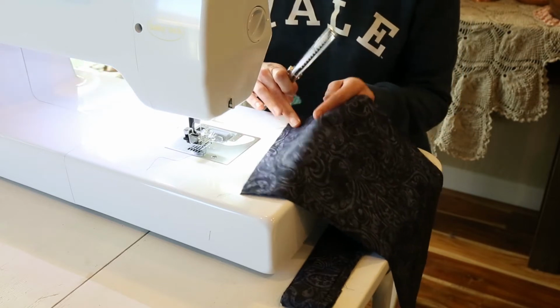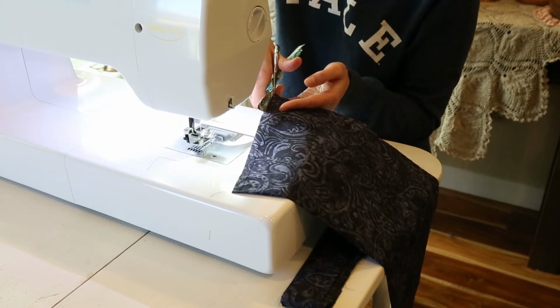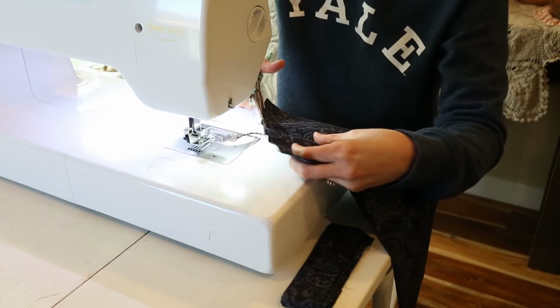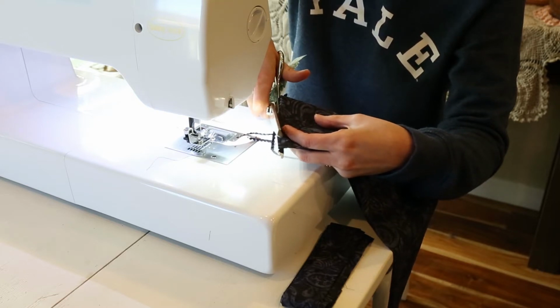Since I have pinking shears, I'm going to just cut along the edge of this fabric here. You don't need to cut off very much, just a little bit, just enough to make sure that all of the raw edges are now zigzagged instead of straight.